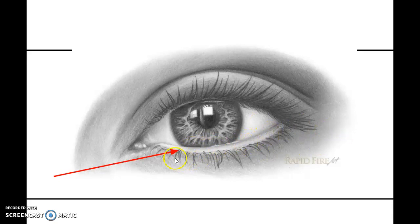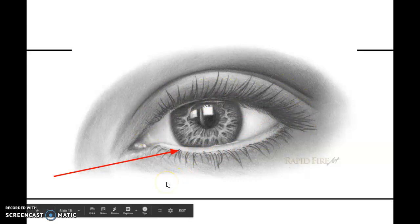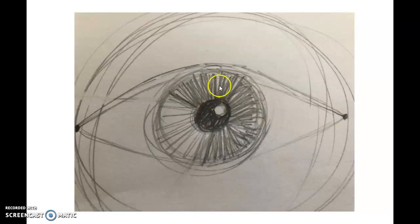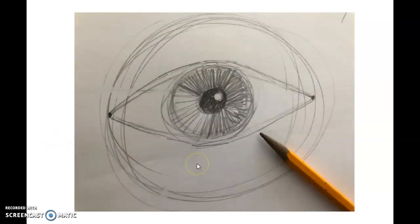So you're going to draw another line to create the part of the eyelid that is away from the eyeball. And it actually happens on the top as well, but you just don't notice it as much. So you're going to create an upper eyelid, and then you're going to create a lower eyelid. So we've got a thickness here, and we have a little bit of a thickness there.